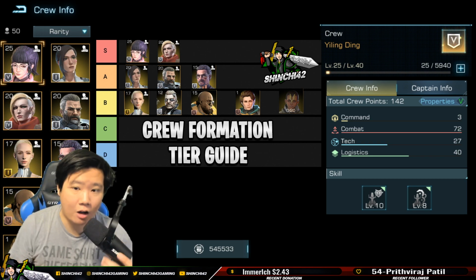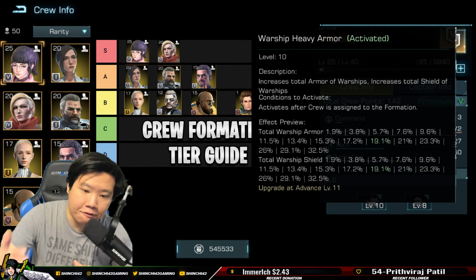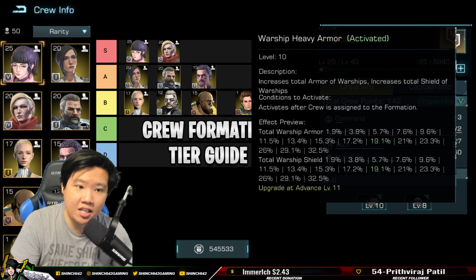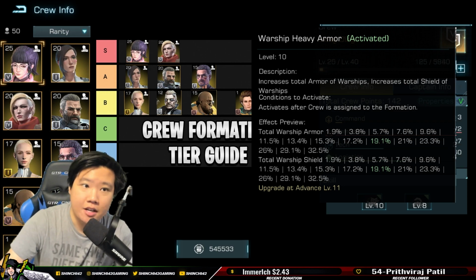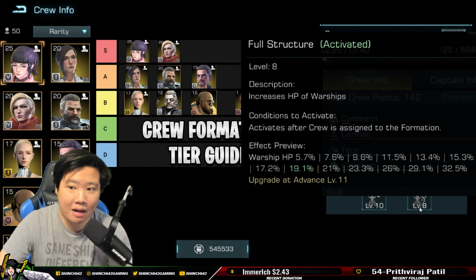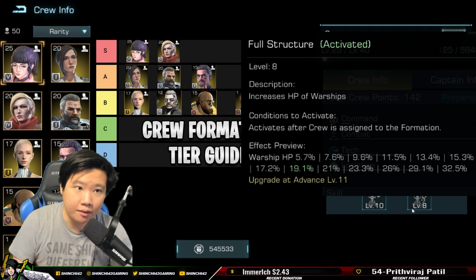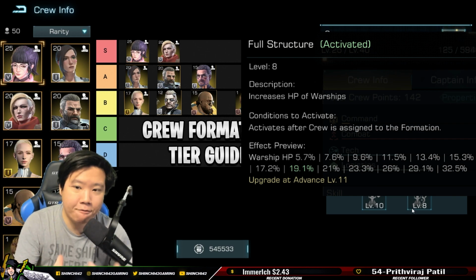Now, the tier list we have right now is an overall best, overall greatness, but we do rank higher for combat since this is a PvP game. This is a war game. So as you can see in our combat list right now, we have Yiling Ding as an S tier. The reason why we have Yiling Ding as an S tier is because she is able to buff the warship armor, warship shield, and the best thing about this, she is one of those crew members that is able to buff warship HP.